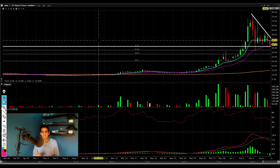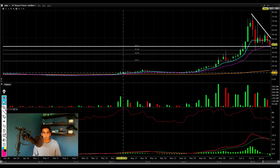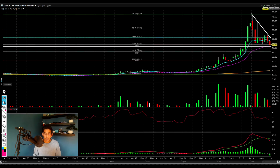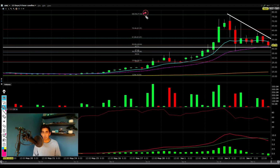But my fellow apes, it doesn't end there, because we are at a crucial level that really shows extreme buyer demand and pressure. So if I actually place in the Fibonacci retracement from our swing low where this rally even started, all the way up to our swing high, what we can see is that we're holding the 50 retracement as support, right? We can see how we have our 100 level, our 0, and our 50 retracement right over here, which is this orangish yellowish line, which is our midpoint. And the reason the 50 retracement is so important is because it's our midpoint. It's that make or break level where buyers either take control or sellers take control.